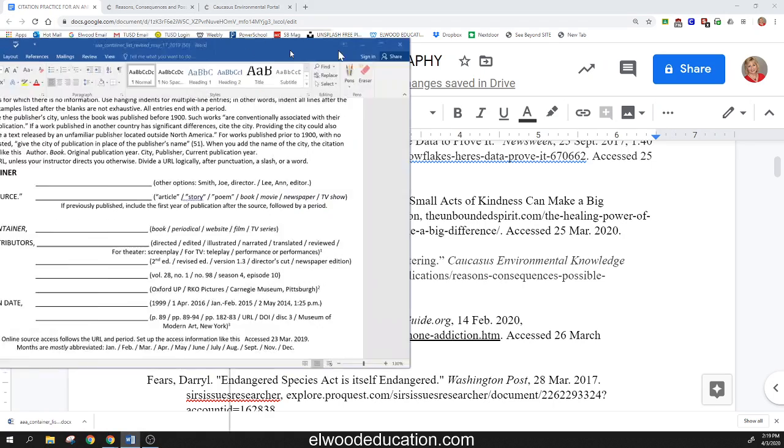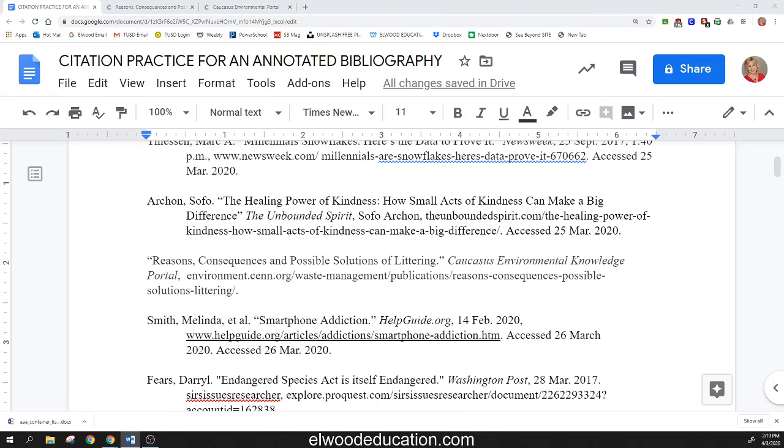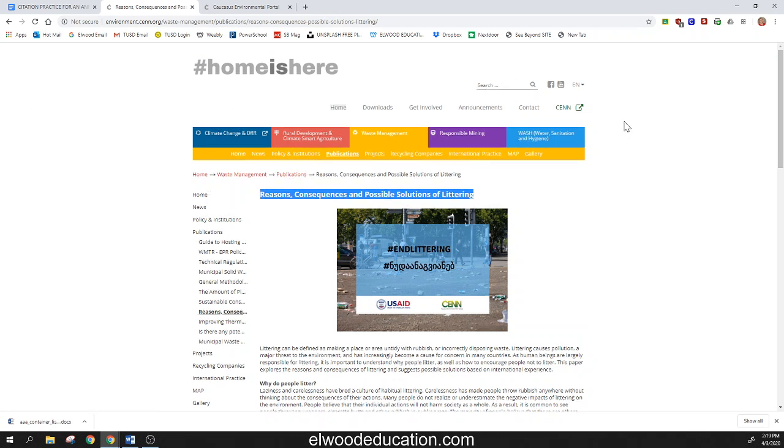The next thing that we're going to need is any of these items, which we don't have, the publisher followed by a comma. The essayist didn't give me a publisher. The next thing on the essayist's citation is the URL, which is not the same thing as the publisher. So let's go back into the article to see if there's a publisher.